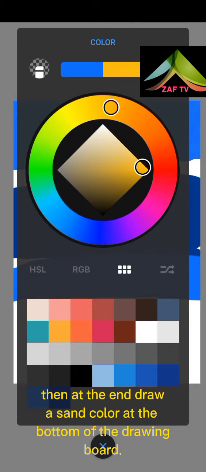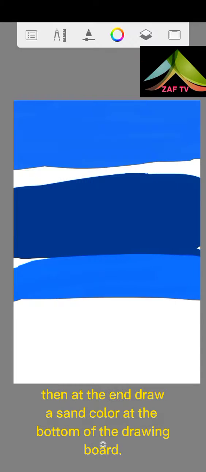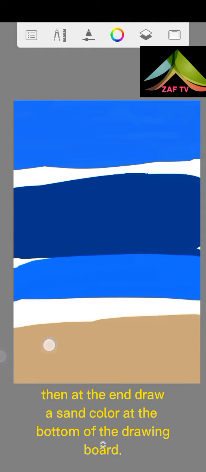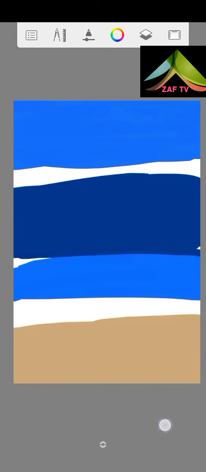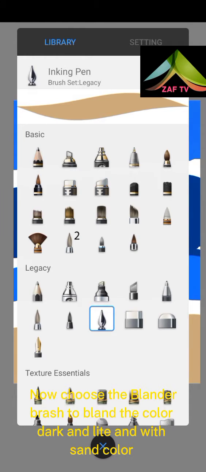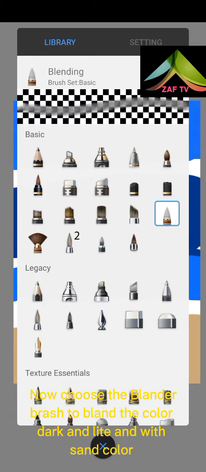Then add the sand color at the bottom of the drawing board. Now choose the blender brush to blend the dark and light colors with the sand color.